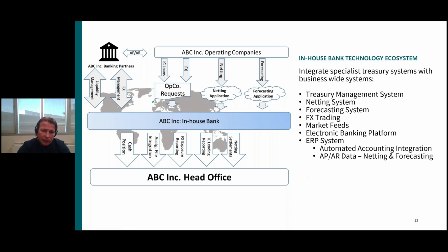So first of all, as a central database to manage all of the trades and all the intercompany loans, any flows that are coming from zero balancing arrangements, et cetera, a fairly fundamental and integral central part of any technology ecosystem for an in-house bank is the treasury management system itself. And that generally acts as the centralized database which feeds off and feeds to all of the other systems. Secondly, the netting system, fairly self-evident, but required to implement an efficient netting process, allowing for auto reconciliation, cash application, and also just the standard netting function itself.